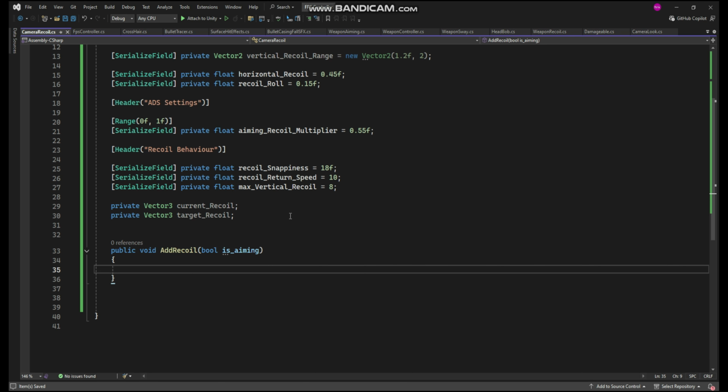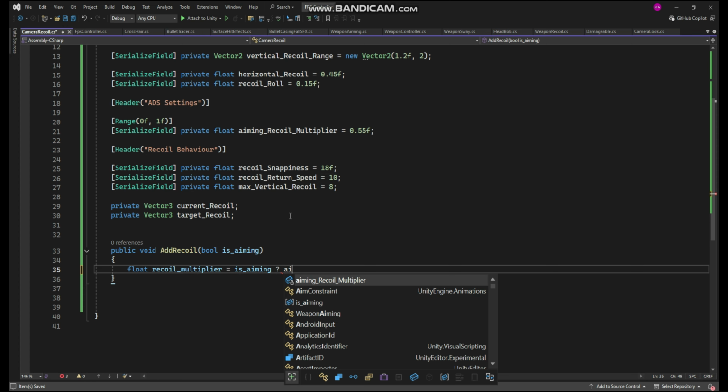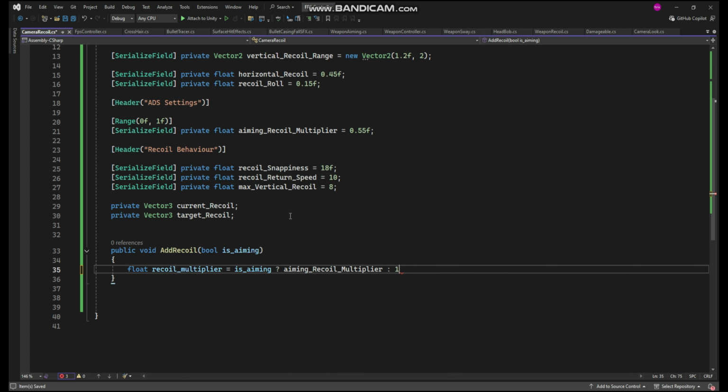This will allow us to reduce the recoil while aiming down sights. Let's add a local float recoilMultiplier equals, if isAiming, then recoilMultiplier will be aimingRecoilMultiplier, else 1. Now that means if the player is aiming, we'll use our aiming recoil multiplier. Otherwise, we'll use a value of 1, which means the weapon will use its normal recoil.